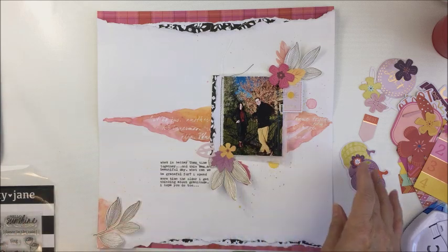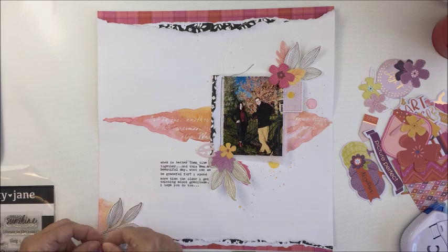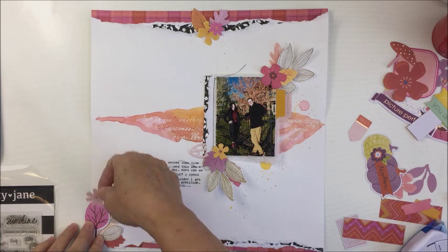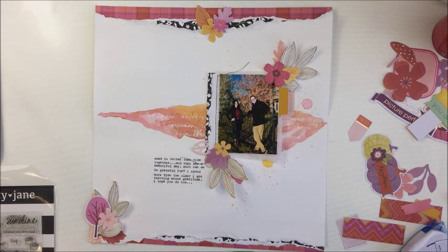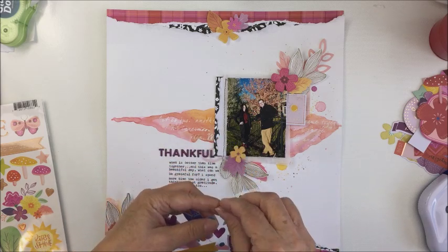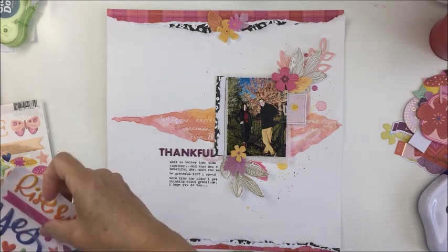And I'm just showing you here with my hands. I realize I need to move things over. I'm not going to cover up my journaling, don't worry. And I do push that bottom cluster on the photo there over to the right a little bit so that it doesn't cover up any of my journaling. Now I like how the clusters end up. I'm going to do that one on the top, and then your eye kind of gets drawn through the photograph and then diagonally through the journaling down to the bottom corner, so that it just kind of bumps your eye from the top to the top corner of the photo, to the bottom corner of the photo, through the journaling, and down to that left bottom corner where the other cluster is. It just really creates a good eye line for your eye looking at the whole project.